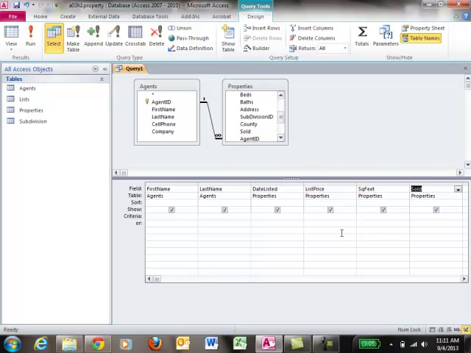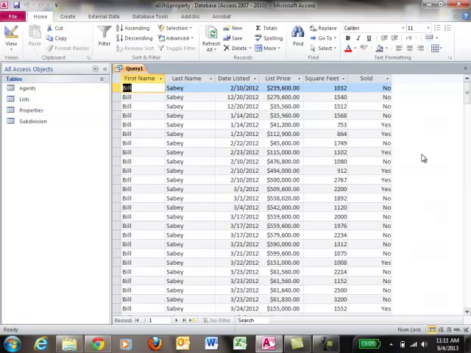Okay, so I have my fields that I want. Now remember, these fields are just a subset of the total fields that are in here. I can actually run this query right now by clicking on the big red exclamation run button. And I got my data. There's 303 records in this query result.